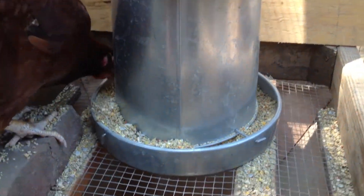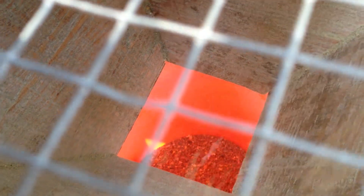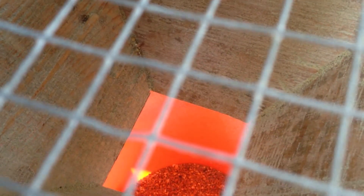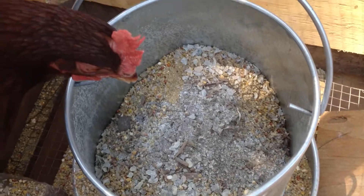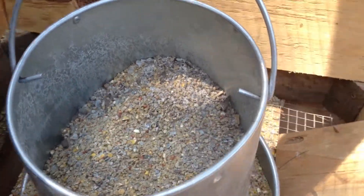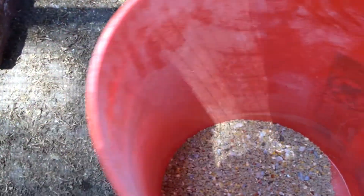I think it's going to work. I'll let you see what it looks like from above looking down. So that's just me throwing stuff in for a demonstration, but I think it's pretty cool. And then when you're done, you can take a look — this is how much they've wasted. Got some oyster shells on top. So when you want to fill it up in the morning, or whenever you want to fill it up, this is all the stuff that they've let out today.